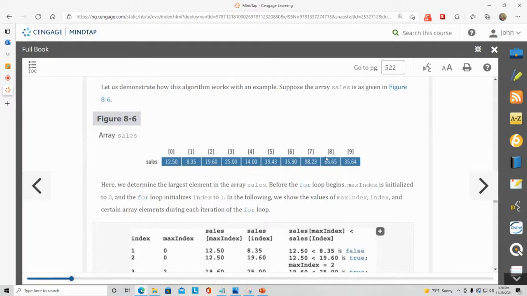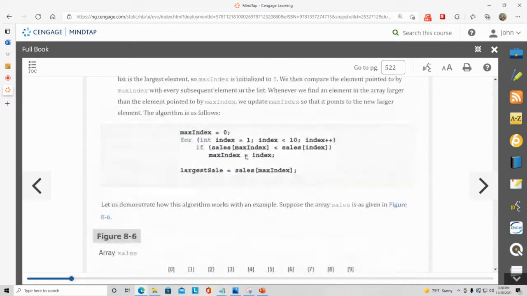So we have 10 sets of values. So in this case, to find out the minimum, which is the least, we'd want to compare the 1250 against 835. Is 1250 less than 835? Okay, we want to know which is the least. If 1250 is not less, then in this previous thing up here, we would come down to largest sale equals sales of max index if it's the largest.